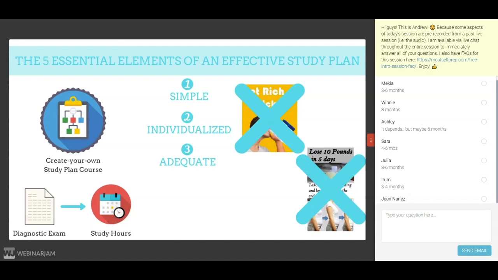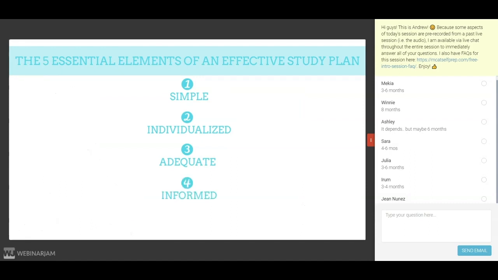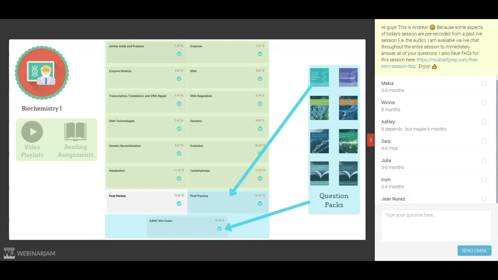The next thing I want to mention is that your study plan needs to be informed. One of the biggest reasons that a student will end up retaking the MCAT is that they didn't carefully track their progress while they were studying the first time around. I've talked to many students who studied using one of the mainstream prep courses only to realize after several months of studying that they hadn't made any improvements. You should be checking your progress every couple of weeks to make sure that what you are doing is working. This is exactly why I strongly encourage you to do the AAMC mini exam at the end of every content module. It allows you to see how and in what ways you are improving before it is too late to change gears.